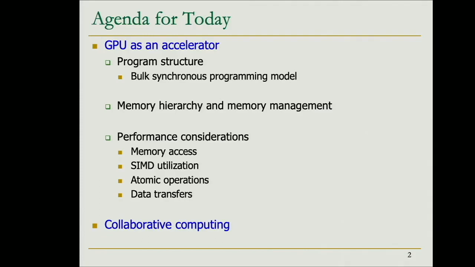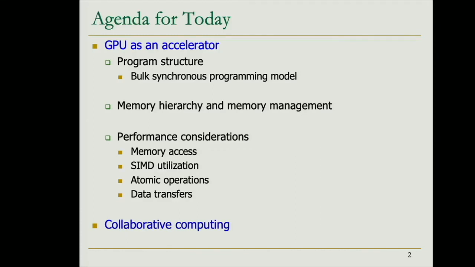And there, the way that we are going to organize this lecture is by first presenting the typical programming structure when we write CUDA or OpenCL programs, which are the way of programming GPUs for general purpose processing. And we will talk about the bulk synchronous parallel programming model. What does it mean? What are its limitations?